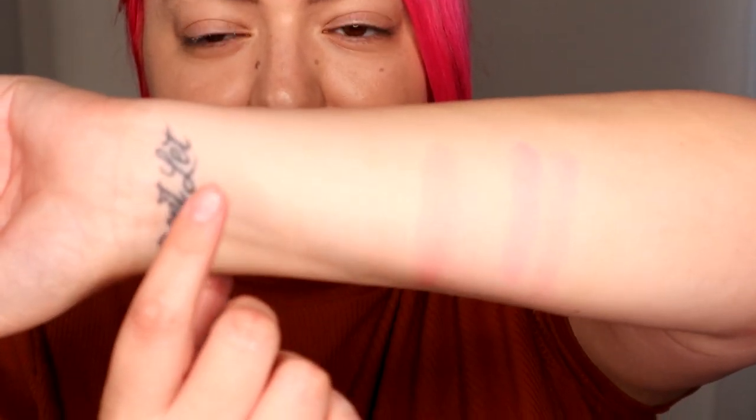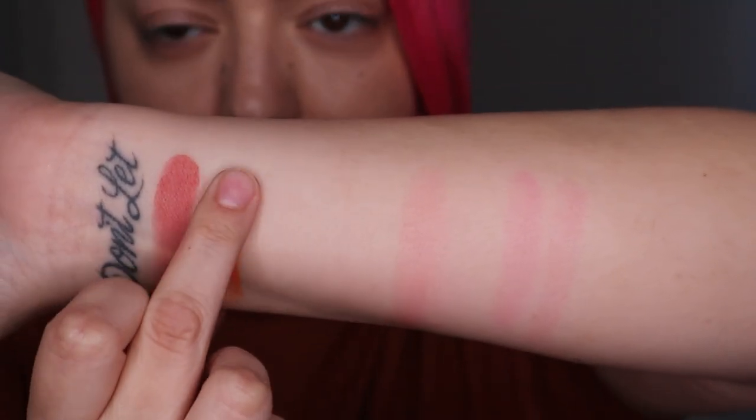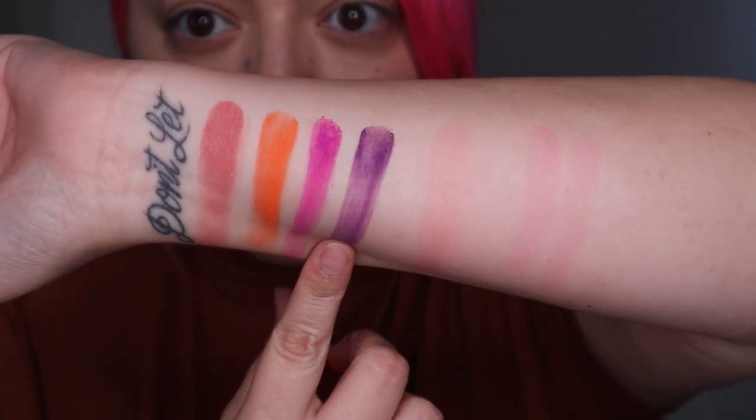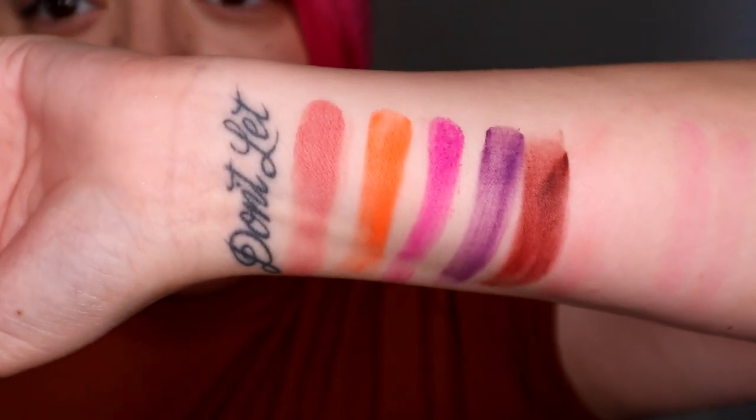Let's go ahead and get into the third row. Those were very not-great swatches on my part. I do have a massive zit in between my eyebrows, so that's great. The mattes didn't really swatch out well — it's not just the darker mattes, all of them kind of swatched out patchy. But maybe I'm just off my swatching game.